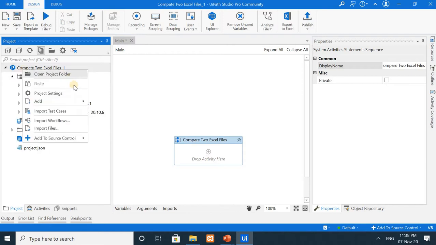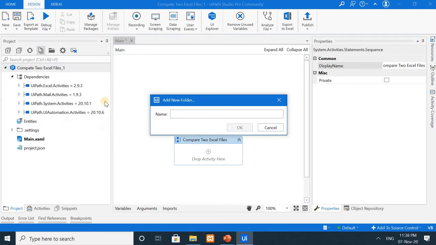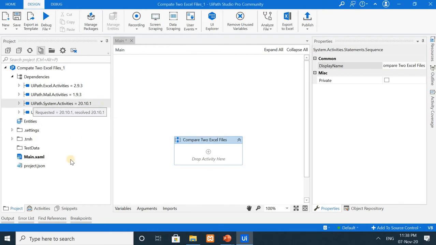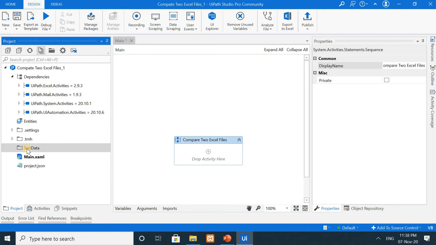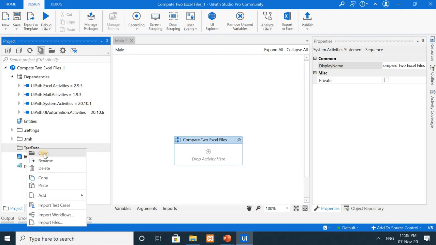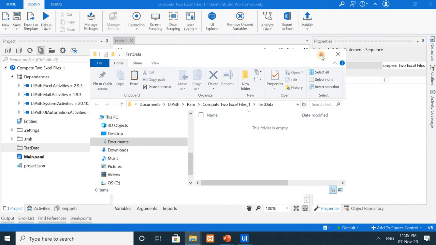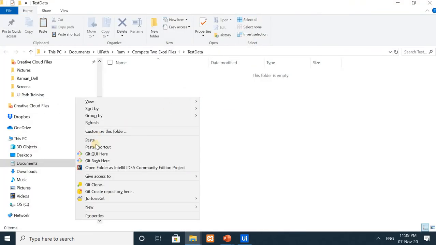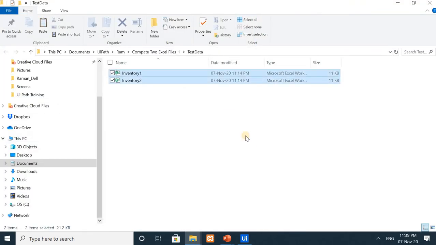Let's create a test data folder over here. Test data. We are going to keep those two files over here. So for that, let me go to this location. Right. Now I am going to paste those two files which I copied.